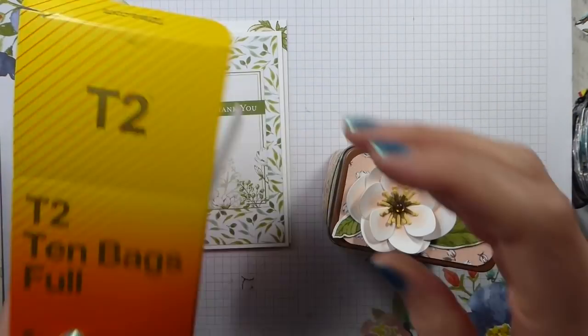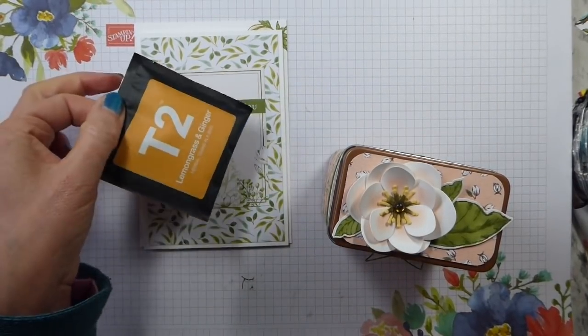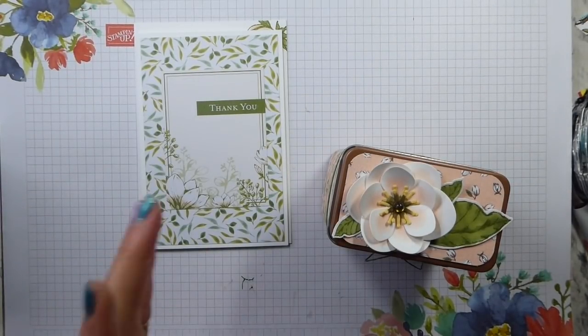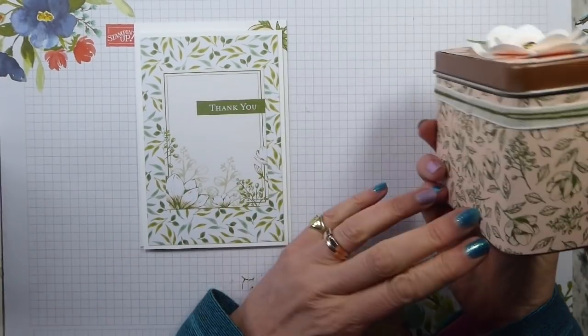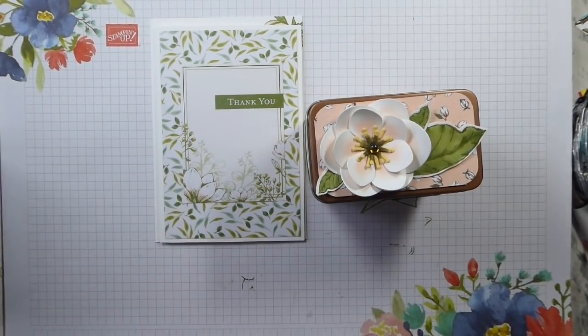And you can get those in a box, 10 bags. And they're all different flavours. And they are a perfect fit. You can get other teas. Obviously, you don't have to use T2T. But I hope you enjoyed that. I think that's a really fun little package.